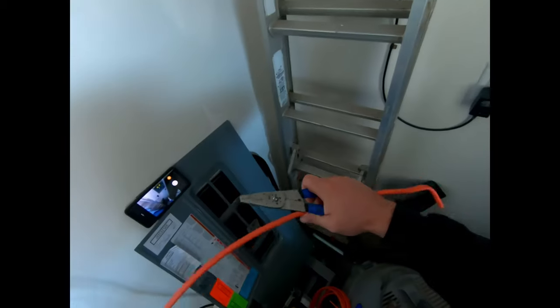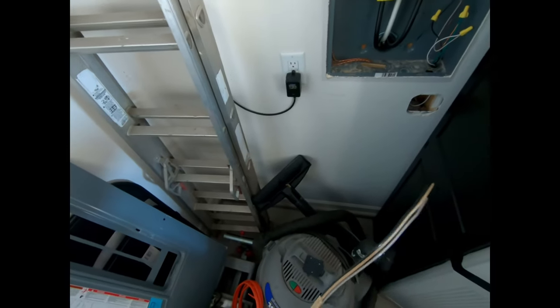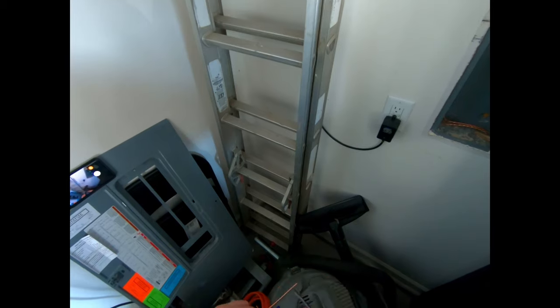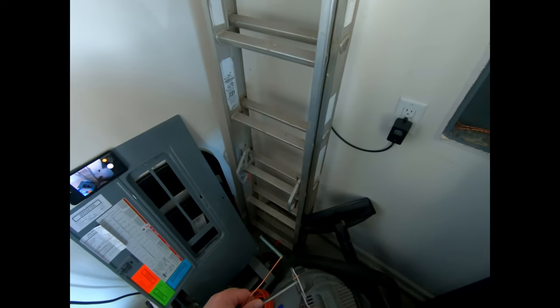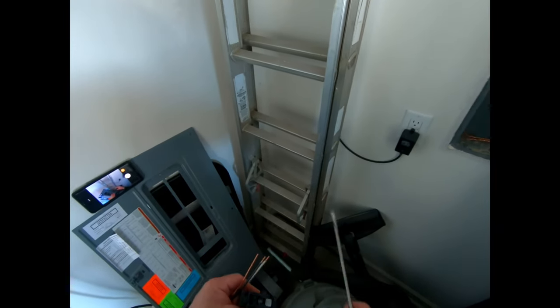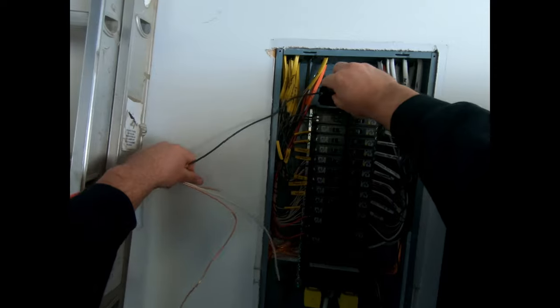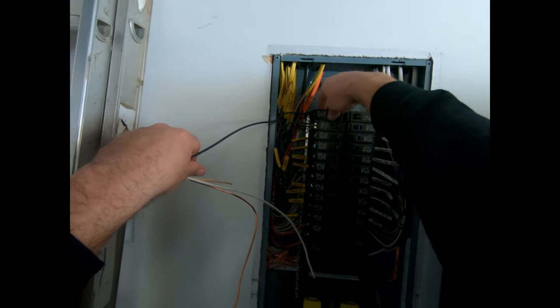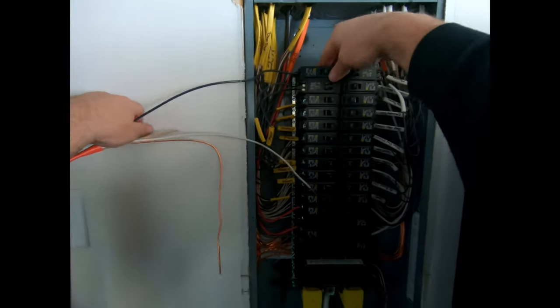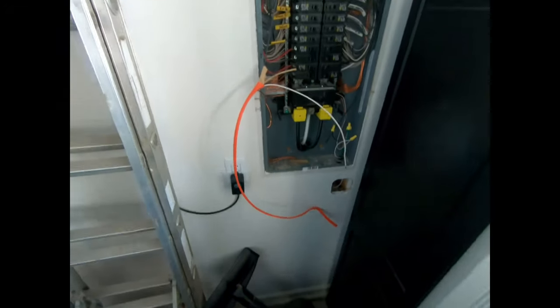All right. Then you wanna strip the wire. White one. All right, black wire will obviously go in there. That looks tight. So then we can put that back up in there. There we go. Run that in there, like so. Here we go.